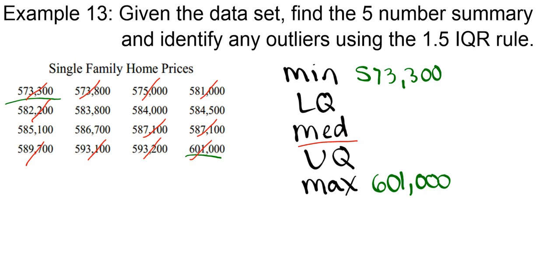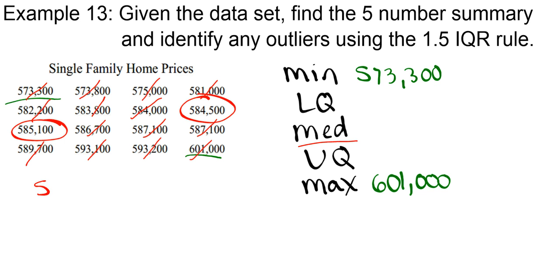Again, if it's at all hard for you to do this while it's written the way it is, you are more than welcome to go ahead and rewrite it out on the side of each other, so that way it's written straight across and not as confusing when it's in the boxes. So then we just check 1, 2, 3, 4, 5, 6. And then here I have 1, 2, 3, 4, 5, 6, 7. So I can cross this one off. So my middle 2 are here.